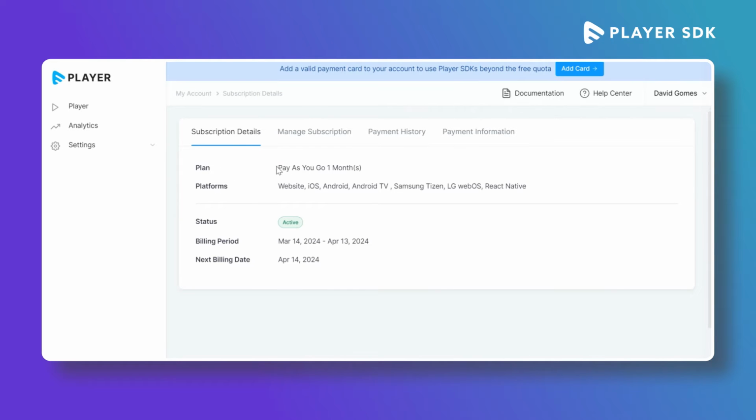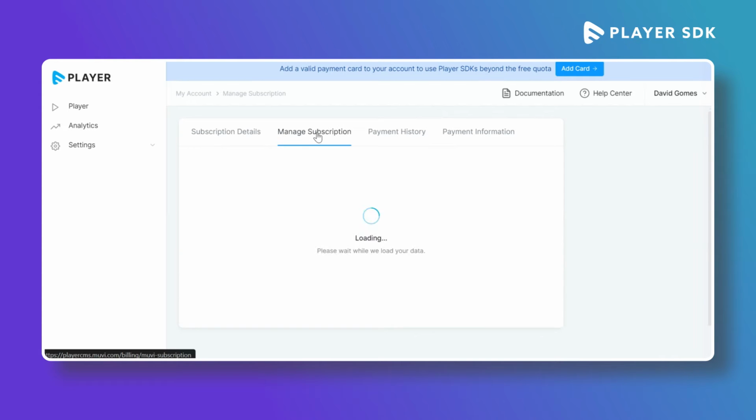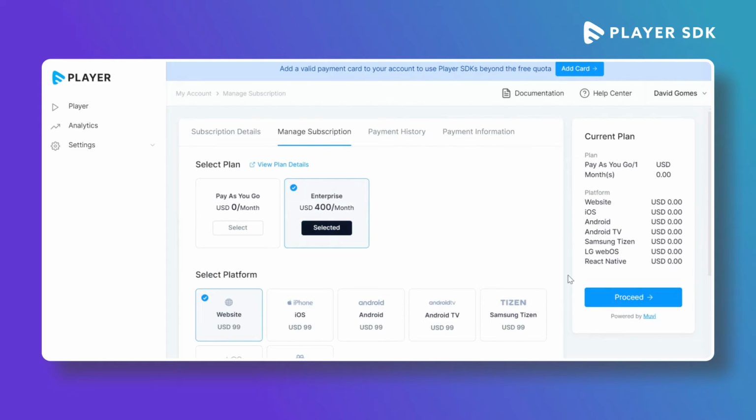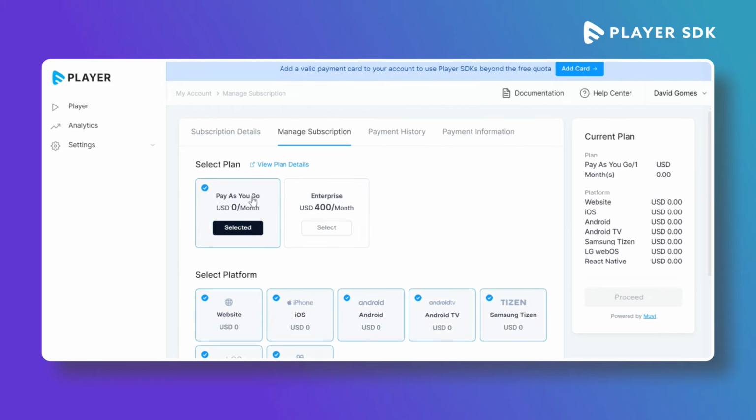The plan is pay as you go plan, and you can create players for these platforms. If you want to purchase a subscription, go to manage subscription, select the enterprise plan and click on proceed, or you can continue with the pay as you go plan.